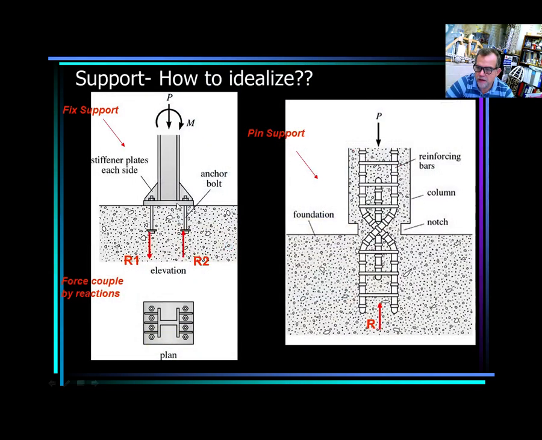This part behaves like a fixed support because you have the vertical reaction, the horizontal reaction, and these 2 bolts here, separated by a distance, are basically creating a couple, and that couple is a moment, a resistive moment. However, whenever you cross, in this case, rebars like that, if I get this column and I try to move it side by side, what is happening there is that this point here is going to be able to rotate, and you only have a restriction in this direction and maybe a restriction in this other direction, but the rotation is free. So that behaves like a pin.